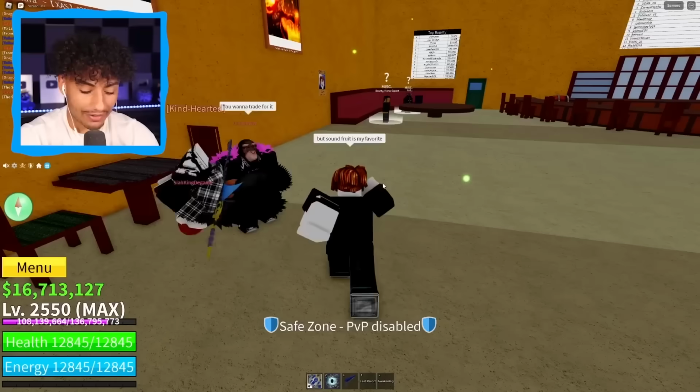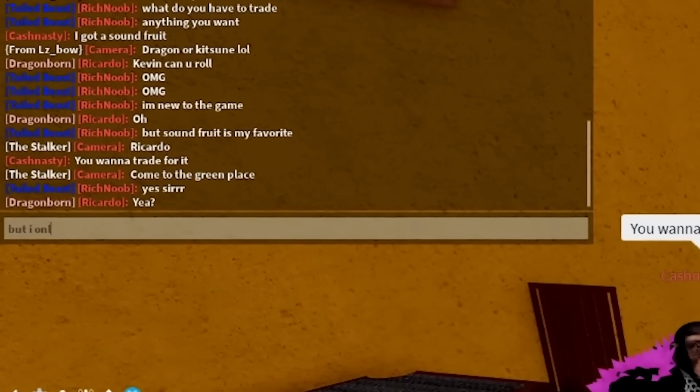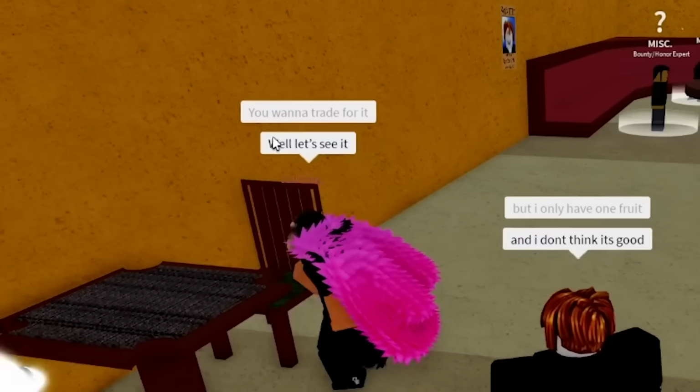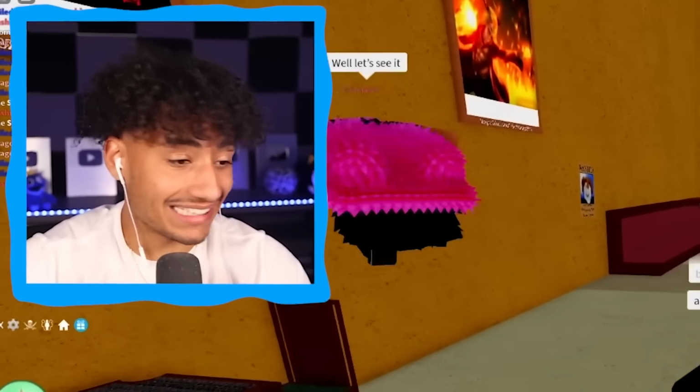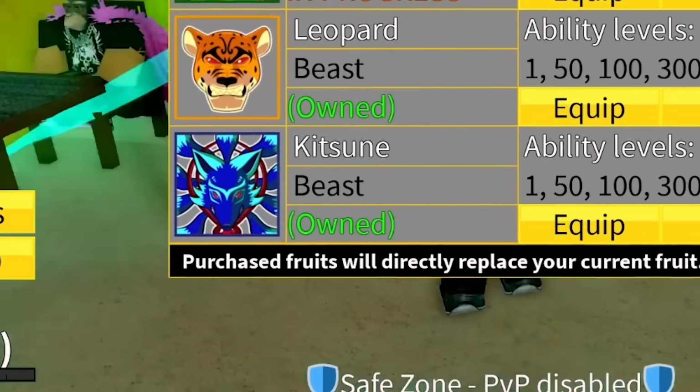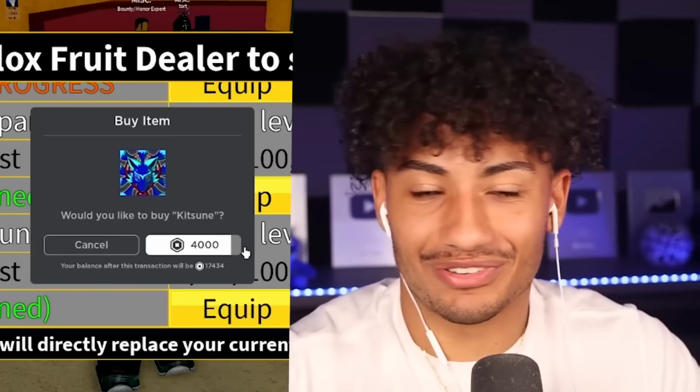He said, you want to trade for it? I'm gonna say, yes, sir. But I only have one fruit and I don't think it's good. He said, well, let's see it. Okay. So the one fruit that I have is gonna be a permanent kitsune fruit. So we're gonna store it in inventory. Oh my gosh. He's probably gonna freak out when he sees that.